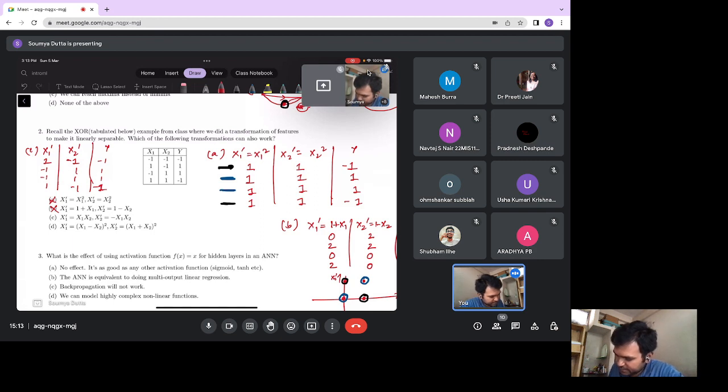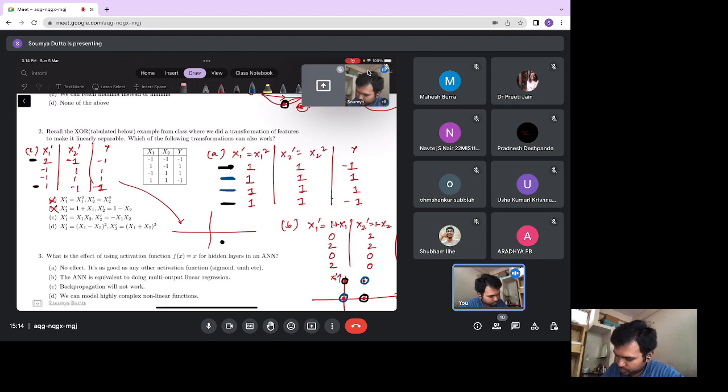So now for C, if I draw, then what happens? The first point is at 1, minus 1, right? So the first point is here. Maybe I will directly mark in black. First point is here, and the last point is at 1, minus 1, so it's at the same place. So if you see the first and the fourth point, they have actually coincided and come up to be 1 and minus 1.